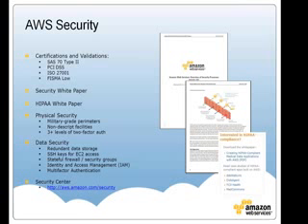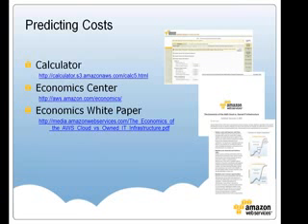There's a third one not listed here called Risk and Compliance. In those white papers, you can read about our physical security and our data security. We have considerable detail in both of these white papers. If there's additional information that you need that's not covered, we're more than happy to connect you up to our security team. If you have particular questions or concerns, we're more than happy to answer those for you. If you'd like, you can visit the AWS Security Center to find the white paper and find out more information about all these different security features and facilities that we have.